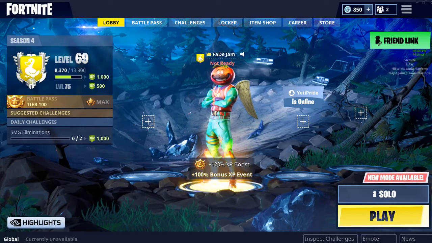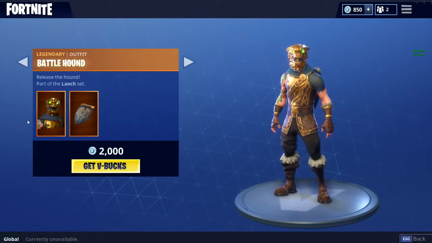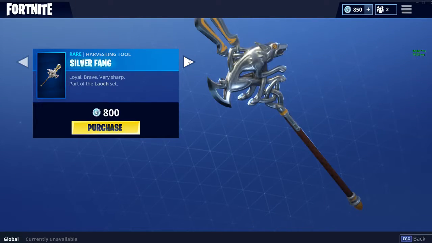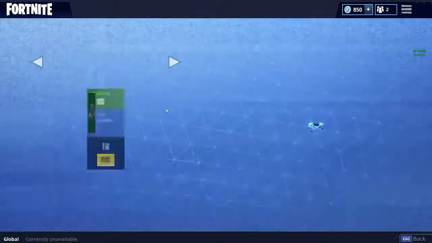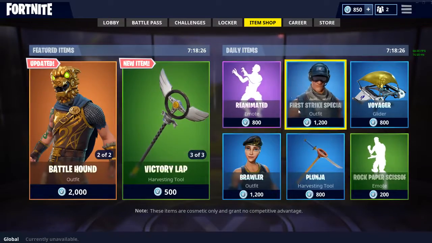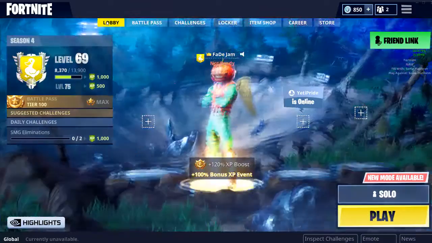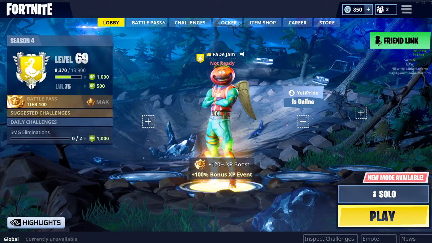It's not that special. So right now we have in the item shop, we have Battlehound. Poor Jackson. He used to have a rare skin. Now it's not rare anymore because it's in the shop. We also got a new pickaxe. We got Victory Lamp, and we got other stuff that you've seen before that's not that exciting. Battlehound also comes with a back bling now, which is nice.